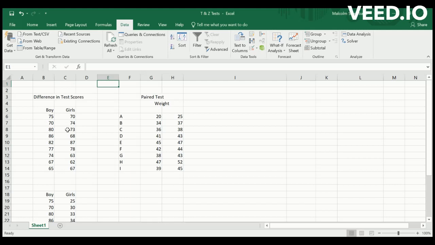So since there are two groups and two categories, the boys and girls, and then we have numerical data, which is these test scores about them, we can carry out a t-test. And provided the sample size, if this is a sample, is less than 40, then the t-test is applicable.